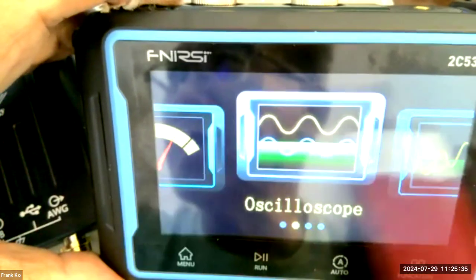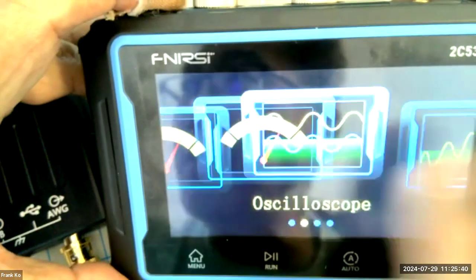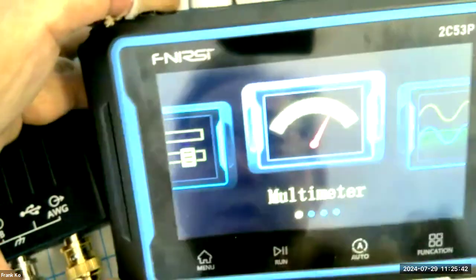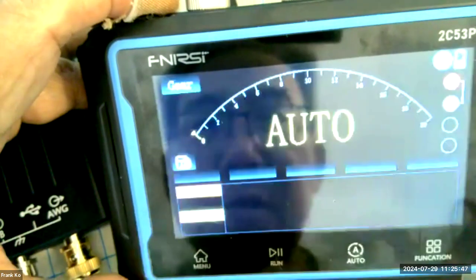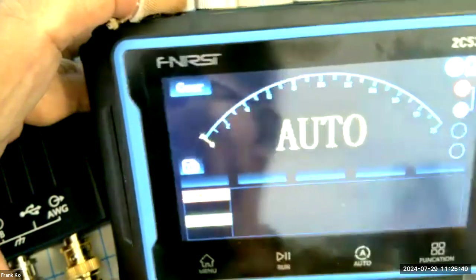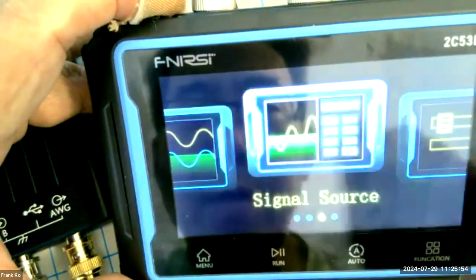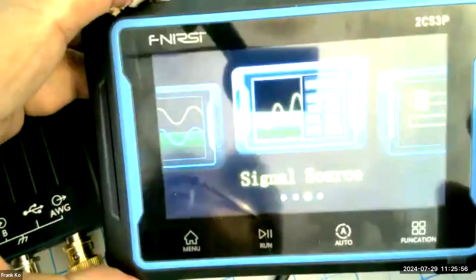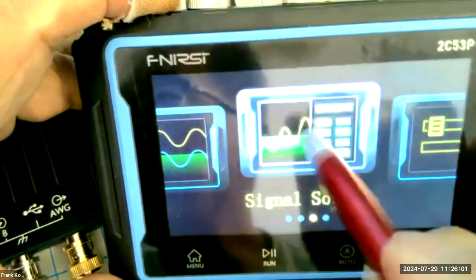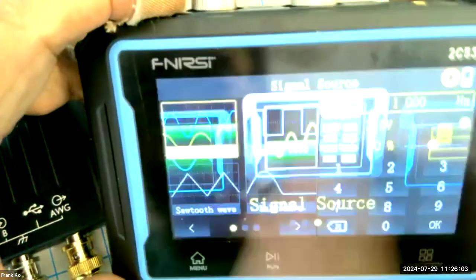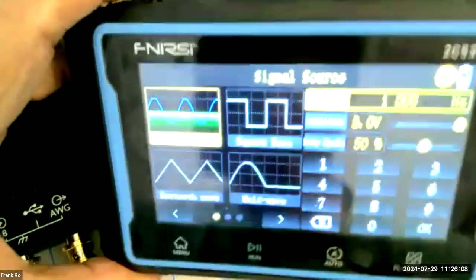Oscilloscope. All right, so as I slide left and right with my cell phone pen, you can do this with your finger also. This particular part is pretty straightforward because these are large. So I'm going to go to, oops, that's your digital multimeter, by the way. Let's go back to menu and signal source. Now, once I get to signal source, touch it. Hello, there, okay.